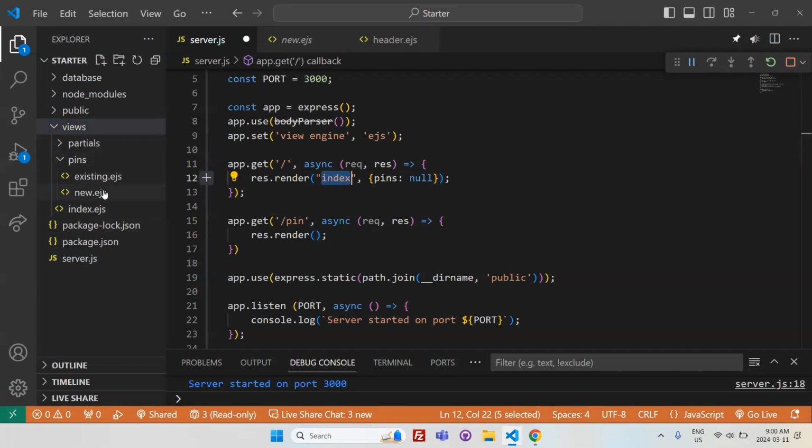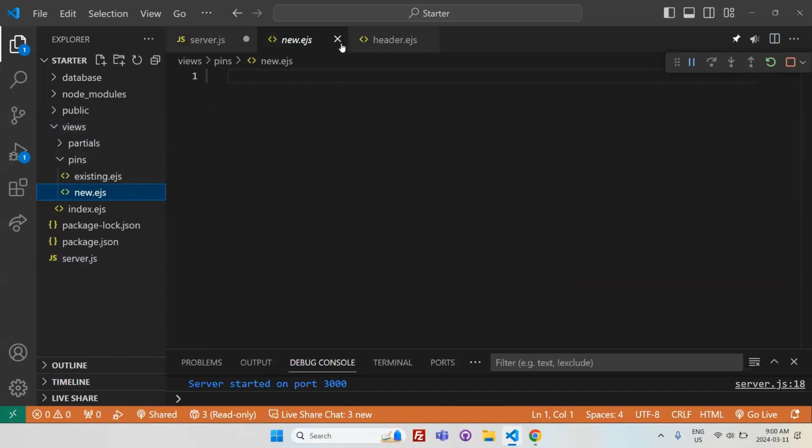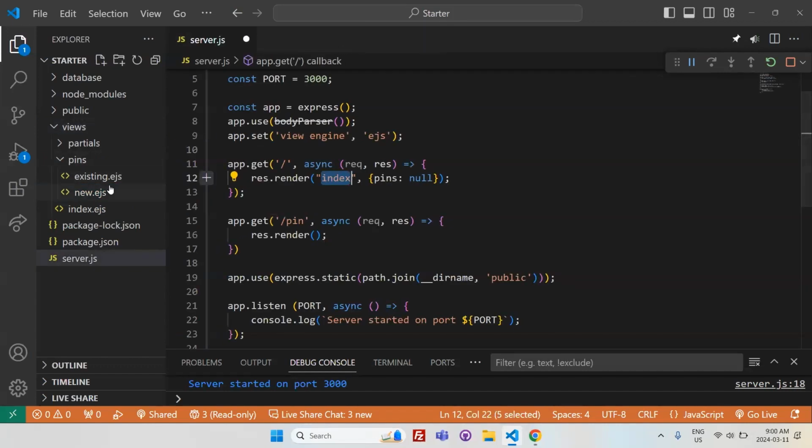But in this case, new.ejs, the file related to our pins, is under a subfolder called pins. So we need to call that folder by its name. Views is implied under response.render. Server.js knows that EJS files that need to be rendered are inside views.